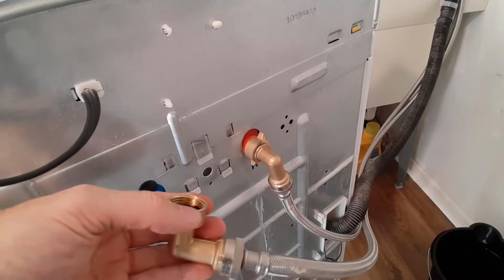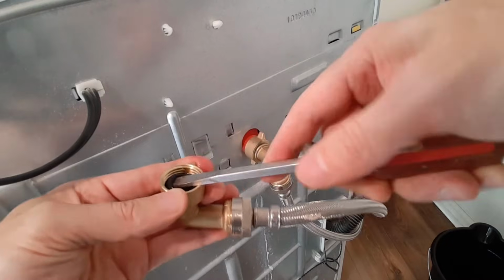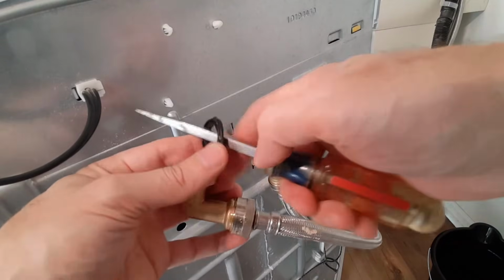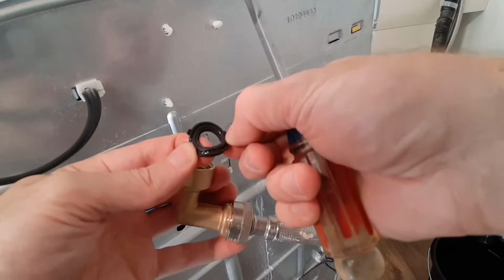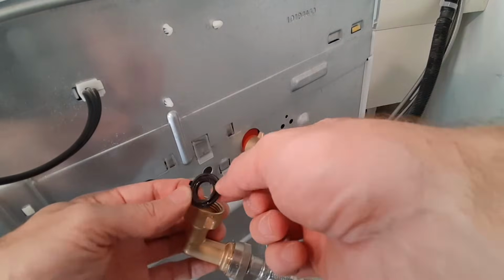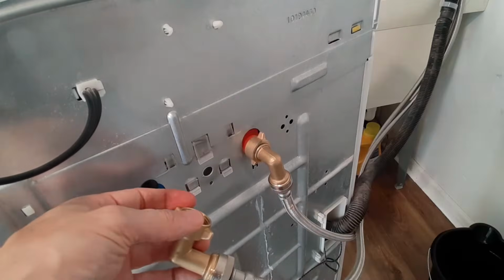While we're at it, I'll just replace this one as well. I'm just going to take that old rubber gasket out of here. It's pretty compressed. Put a new one in so it doesn't leak. These gaskets are where your leaks are most likely coming from. So for a couple of pennies, might as well replace them.